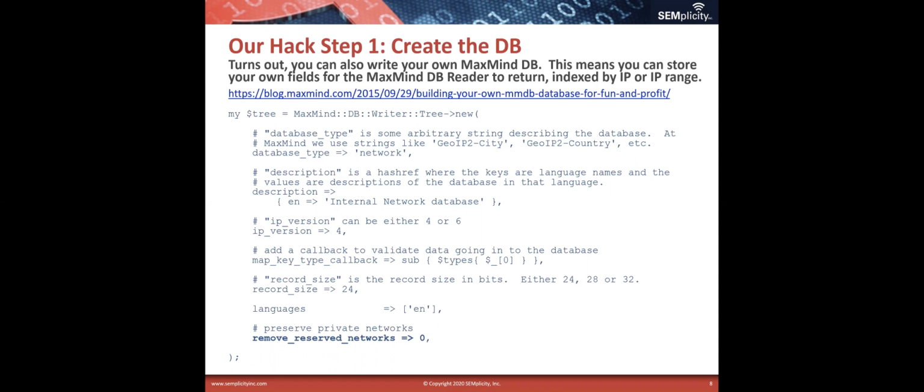Okay, next. And I would just add to that, really, that the IP version, the MaxMind binary tree structure and the way that the database works is fully compatible with IPv4 or IPv6. It's not a limitation. It just so happened that the internal network we were dealing with was all IPv4, so that's what we specified here. But it's fully compatible with both. And if we were to specify 6, it would be compatible with both 4 and 6. Right. Okay.